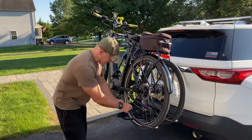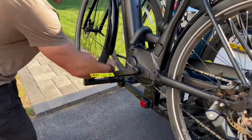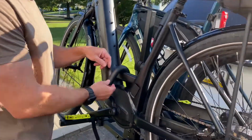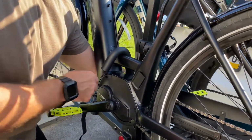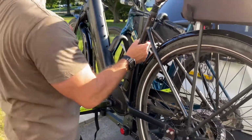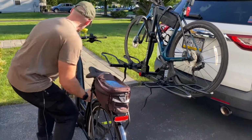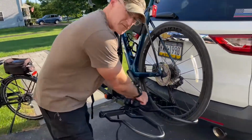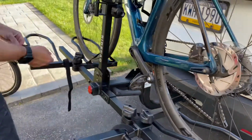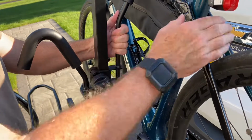So the first thing you want to do is just undo the Velcro straps. Now we just want to pull up this latch here, so we just loosen the knob down here, slide it up, then you can lift the bike right off the rack. All right. Very easy to unload. Just undo the Velcro both sides and loosen the appropriate bar.